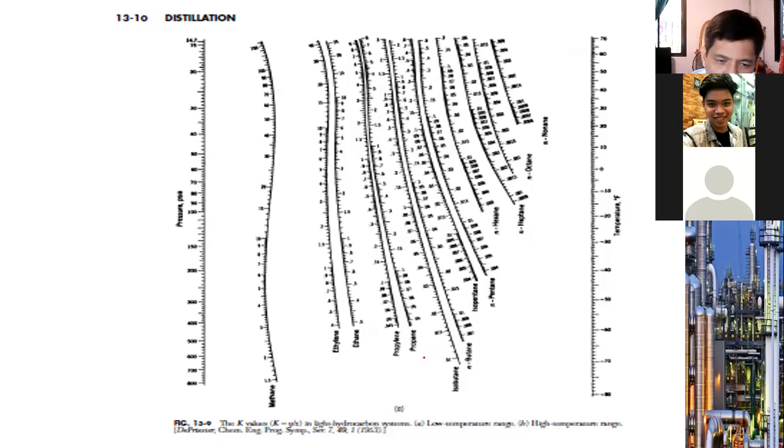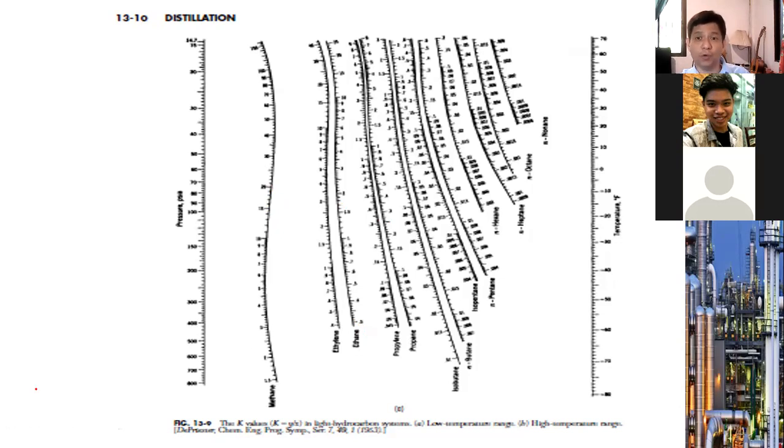Halimbawa, this the first one, I think this is methane. Kasi methane, ethane, propane. So halimbawa methane yung K sub I ng methane yung hinahanap. Just read the intersection with the line. So halimbawa dito bumagsak yung line, yun yung kanyang K sub I. I guess this will be much readable pag sa handbook talaga. Okay, so that's one way you can read the K sub I from the handbook.